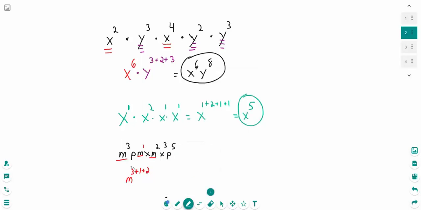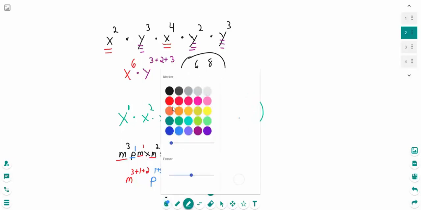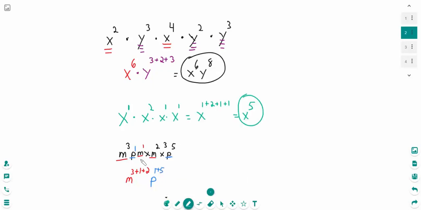Now let's go on, and the next variable here is a p. We have a p here. We also have a p here. So they're common bases. We'll multiply those together by adding the exponents. So 1 plus 5. Now all we have left are the x's. So we have an x here and we have an x here. They're a common base. This x has an invisible 1 up there. So it's going to be an x to the 1st plus a 3.